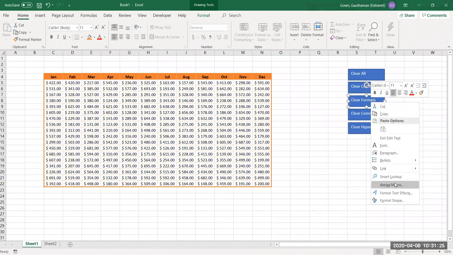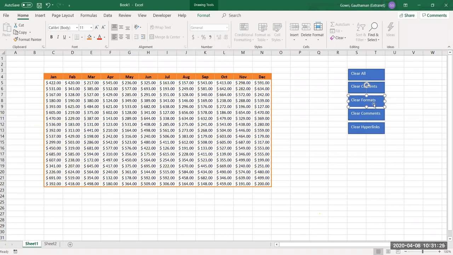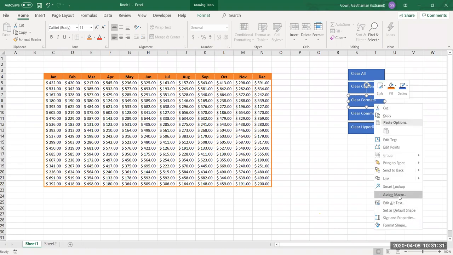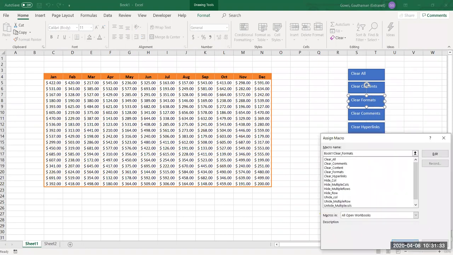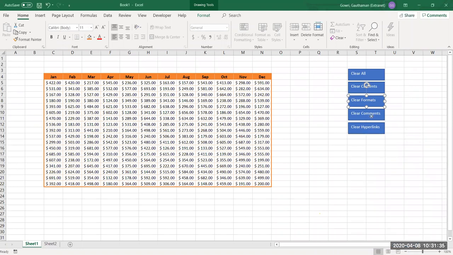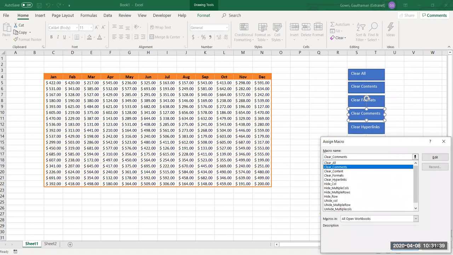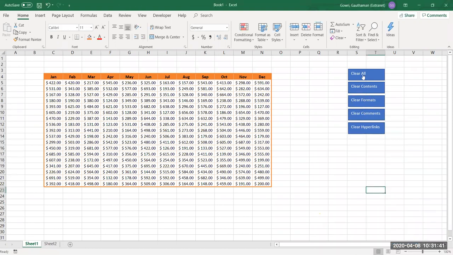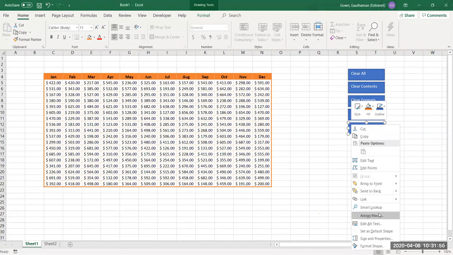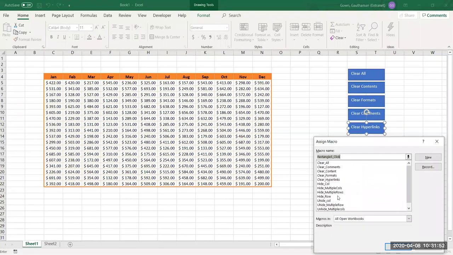Assign macro, clear formats. Same thing over here, clear comments. There is no necessity that you have to give these shapes in the same order that you wrote your program. It's fine wherever your program is lying, but when you are assigning to these shapes, just make sure you assign the proper macro to it.